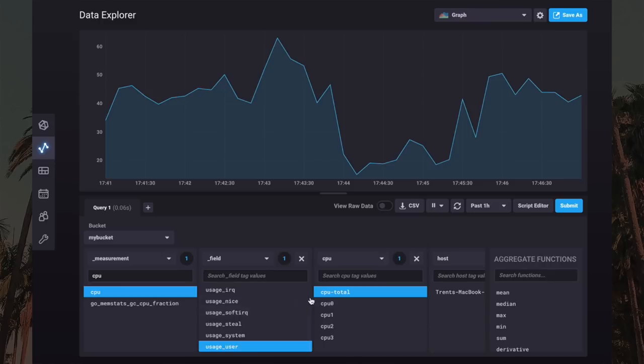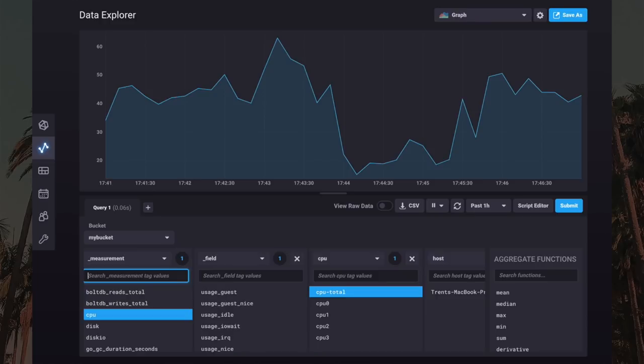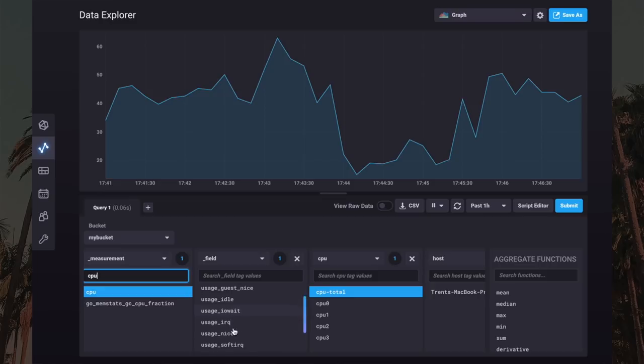As I mentioned before, you can change what these are here. Because I don't know what measurement I have, I just want to say, what tags do I have? You can see the tags listed here, and these are for the entire namespace. But say I wanted to limit down to who has the CPU tag and who has CPU total. Then this field set, or I can look at the tags. Basically, this gets limited by what was selected before. So it's almost like a faceted search drill-down thing. Initially, the tag space is very large, but once I select a tag and a value, it narrows down the search space.